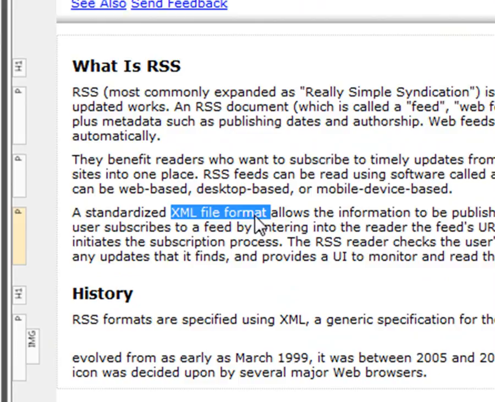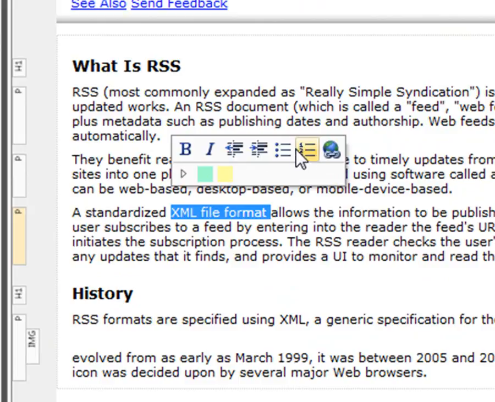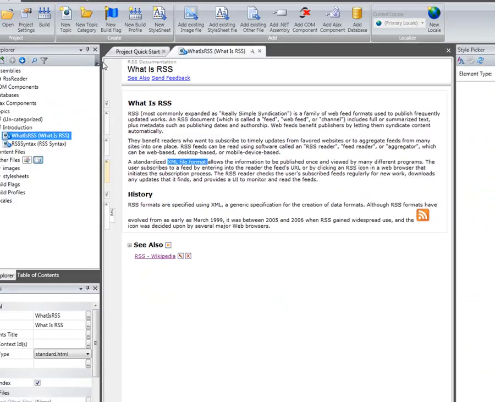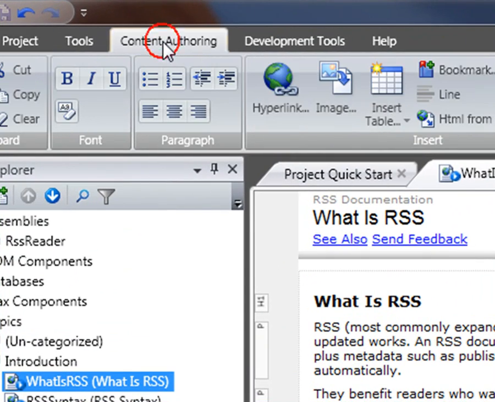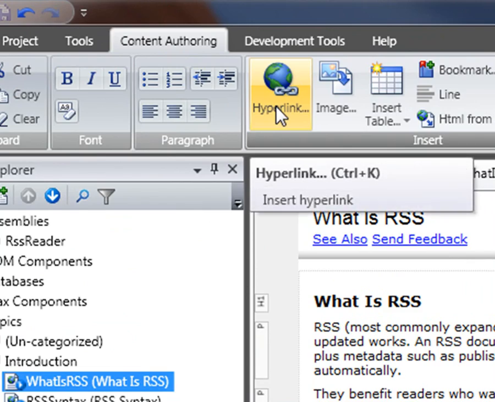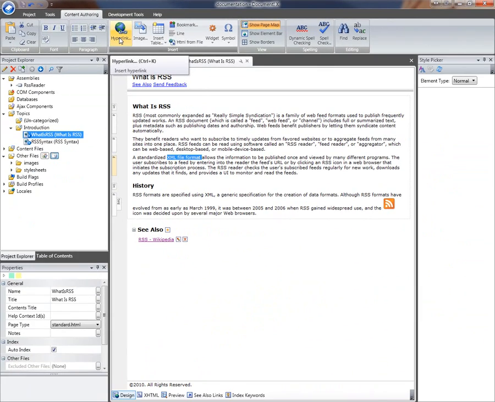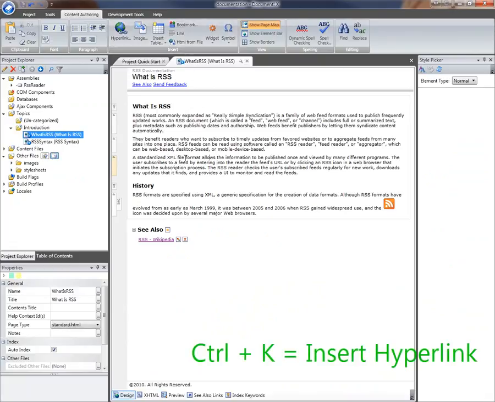Now when I click and select in the content editor, I can drag my cursor upwards and show a mini toolbar on which I can find the hyperlink button with which I can create a hyperlink, but I can also find that same command on the content authoring tab in the ribbon. And there's also a shortcut key, Control K, for creating hyperlinks. So all three ways show you the same link designer, but depending on your preference, really, the shortcut key is obviously quickest and easiest to use if you're working within the content editor.